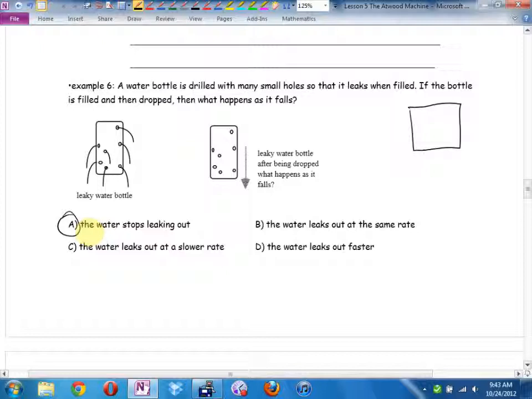It's an old trick. If you have a water bottle and you put a hole in the top lid, you can still close it off. I needed some way to do it without making it messy. But as long as I was willing to allow the bottle and the water to both accelerate at the same rate in free fall, then it won't leak. When I prevented the bottle from accelerating, but still allowed the water an opportunity to be acted on by gravity and accelerate, well, then the water leaked out.